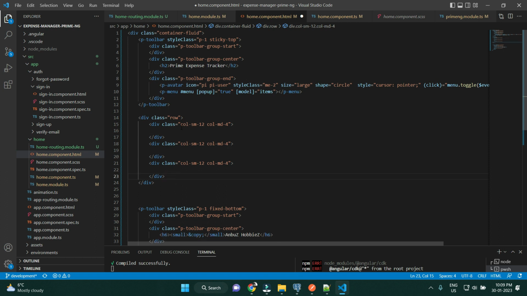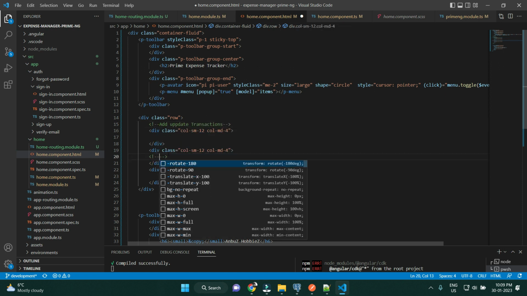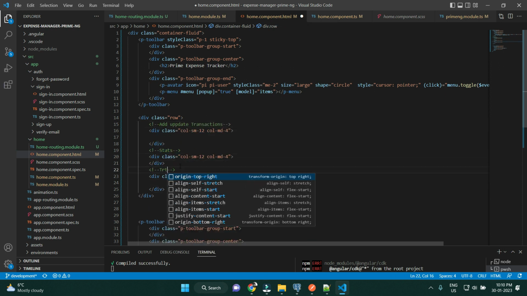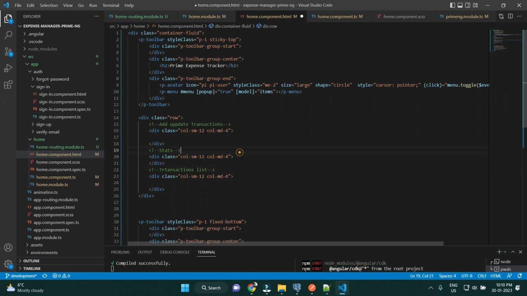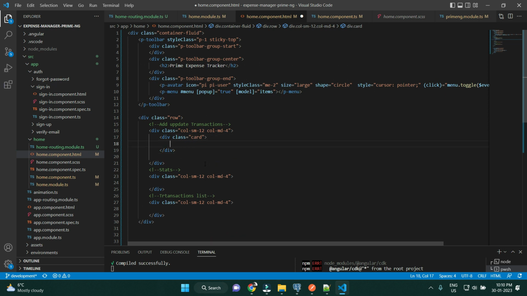Right, let's work inside these segments. So let's continue, and here I'm going to have a card which displays the add or update form. Let me have a div here, class card, right, and this card is going to hold the form.